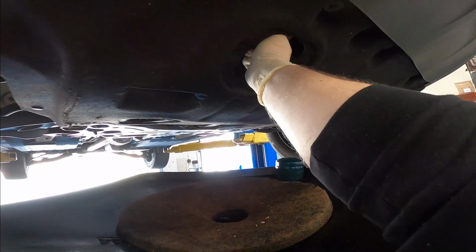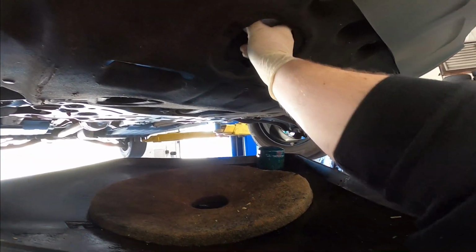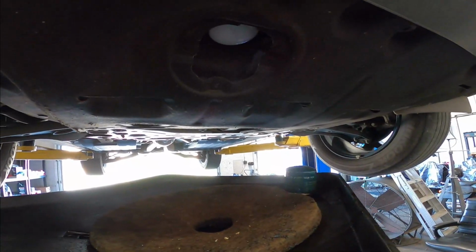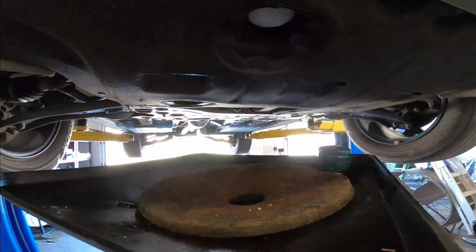And when you put this down, hand tight. Don't pull out any tools, just nice and hand tight, that's it. Nothing crazy. It's coming back off again in 5,000 miles. You don't need to be breaking anybody's hands, all right?